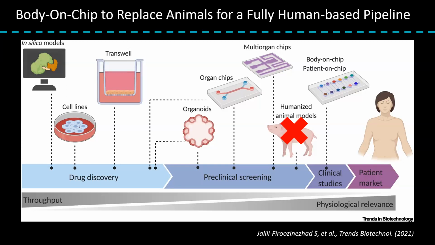And for that, the 2D cells, like induced pluripotent stem cells in 2D, are very relevant because they're cheap, really efficient and reproducible. And then you can move to models that are closer to the physiological relevance in the human body, like the organoids, and then finally the organ on chips, multi-organ on chips, and body on a chip. So hopefully with more standardization of all these protocols and tools, we will be able to show that we don't need animals anymore to predict the drug efficacy before testing on human.